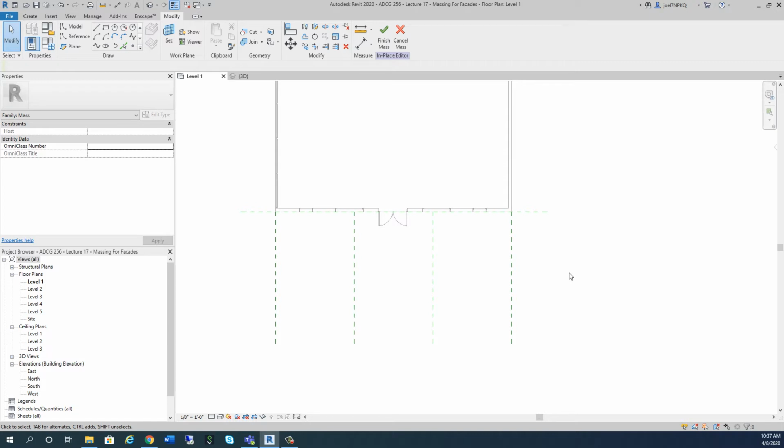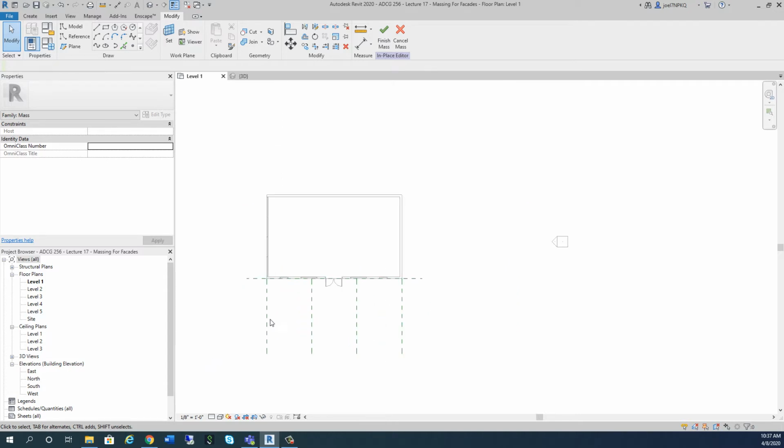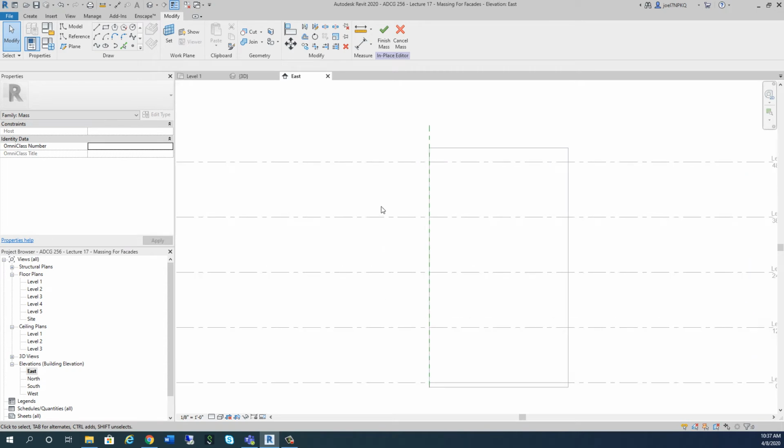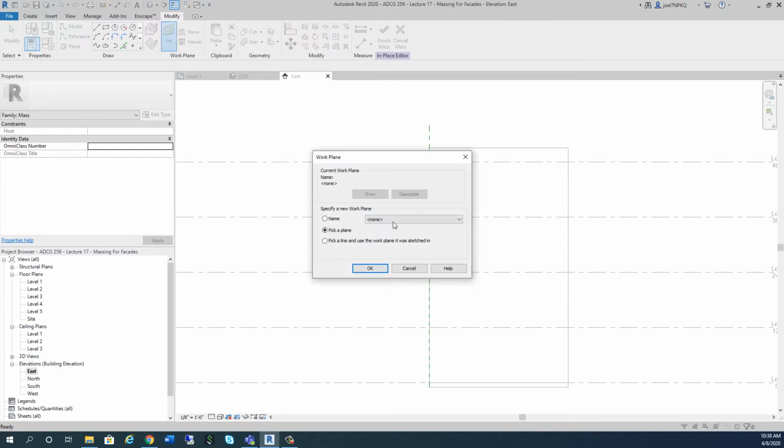Now, in order to create that interesting facade, we've got to go into each one of these and create a shape that we can then create a form from. So logically, we will go to our east elevation. In our east elevation, let's set our reference plane first.